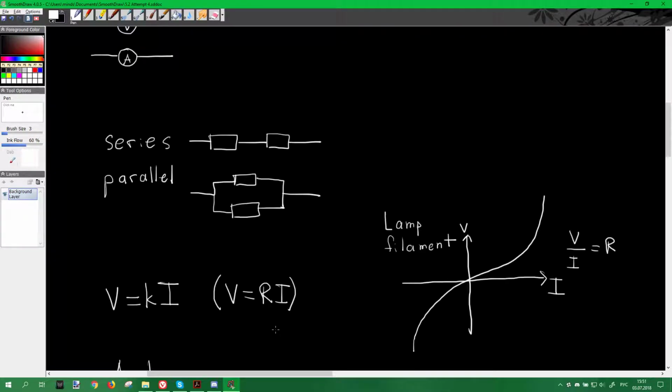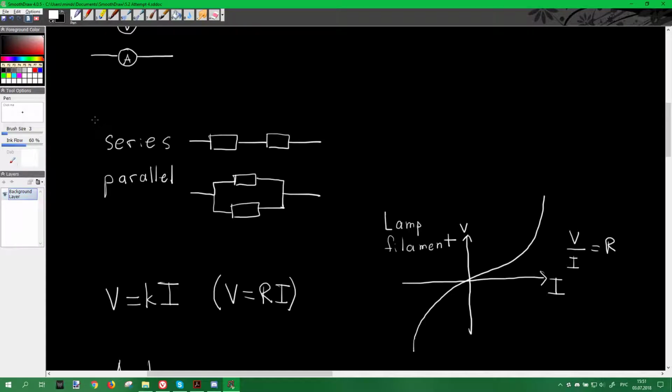Next up, there is Ohm's law. Ohm's law says that there is proportionality between voltage and current. So you can multiply current by some constant and get voltage in a component or in a circuit. Often you can name this constant resistance. However, this resistance is not constant for all currents in all components. An example is a lamp filament. Here, resistance changes depending on the current.